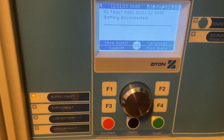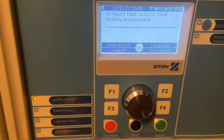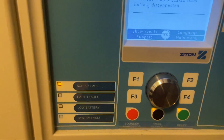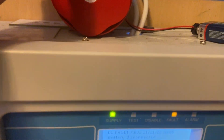I'm going to be sounding off. I've just come up with battery — battery is connected. I'll just turn this panel on. I'm going to be sounding the Zyton panel. I'm going to activate the call point to sound the system off. I'm also going to be testing this Banshee sounder with a battery.